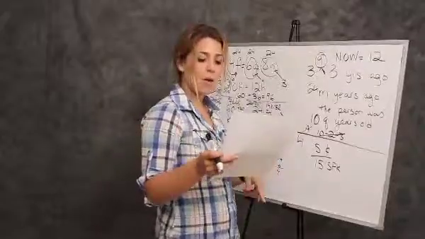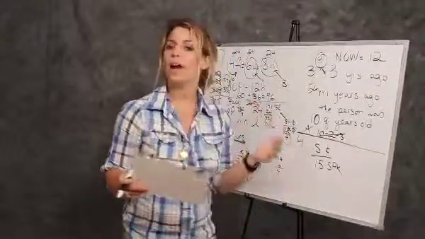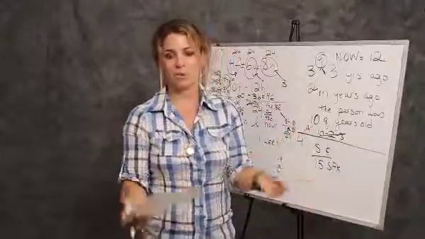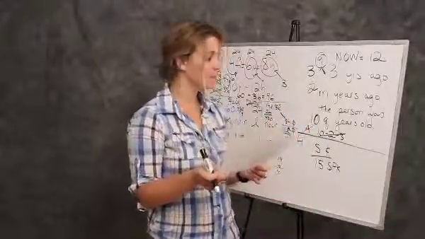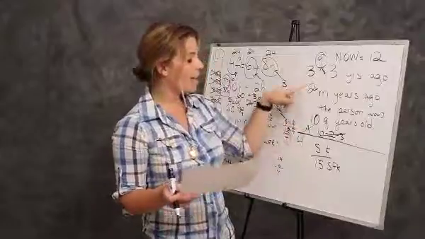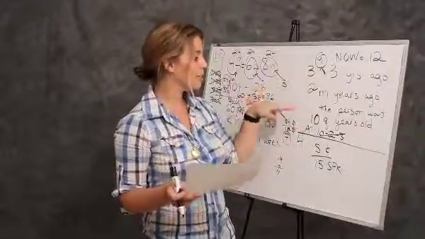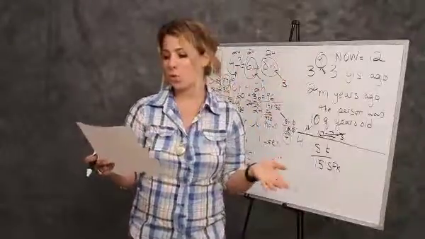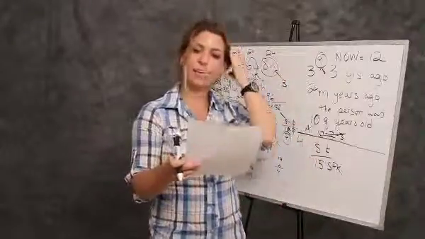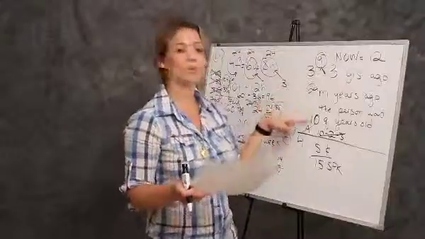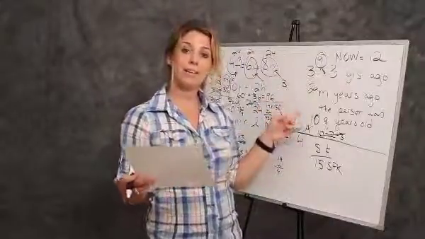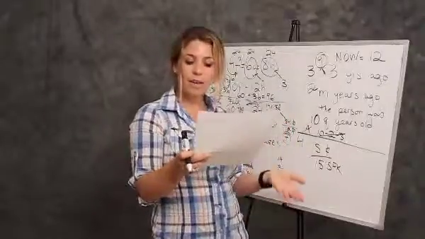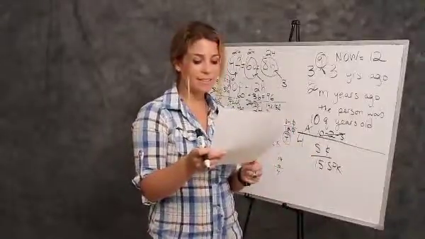C says m minus q minus 3. So that we don't even have to look at because 2 minus 10 is giving us a negative, and we know that a person can't be negative years old. D is saying m plus q plus 3. So 2 plus 10 is 12, plus 3 is 15. That's too old. Then if we look at E, we have m plus q, so that's 12, minus 1 is going to be 11, and that's not it.